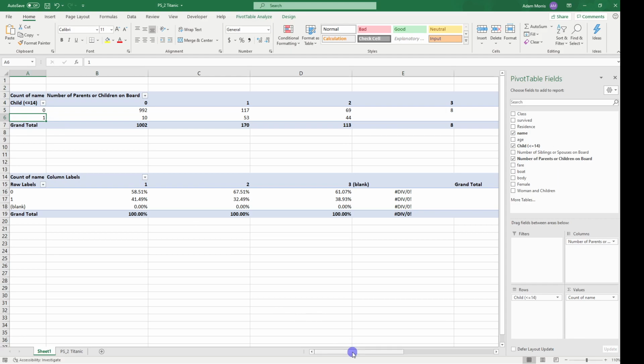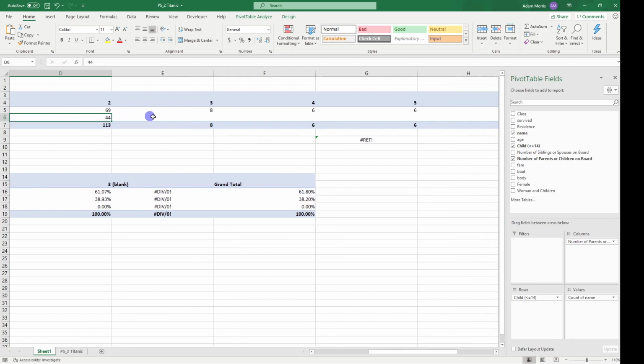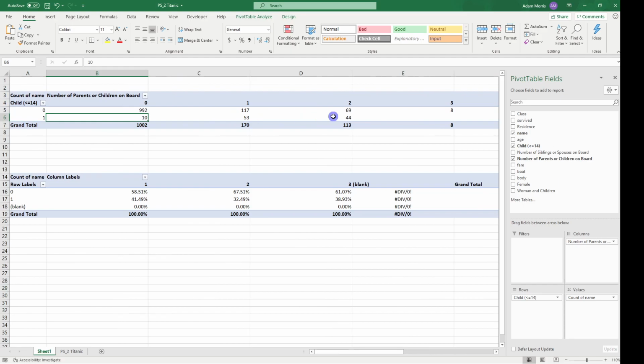We had 107 children. Some of them had no parents on board listed with 3, 4, 5, etc. But 44 of them had 2 parents, 53 had 1 parent, but 10 of them had 0 parents. So we have 10 unaccompanied minors. And that's probably the quickest way to get to that information.